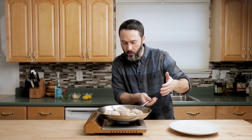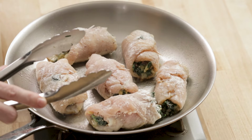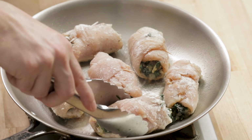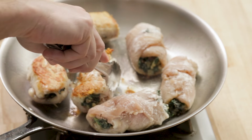You can turn your pan a little bit if you think you're not getting an exact amount of heat. So it's been about 2.5, 3 minutes before I touch these. Let's see if we get any sticking at all. Look at that, how it moves. All right, so that's what you want. You have no issue now, which a lot of people complain about with stainless. That's looking really nice. Yep, those are perfect.